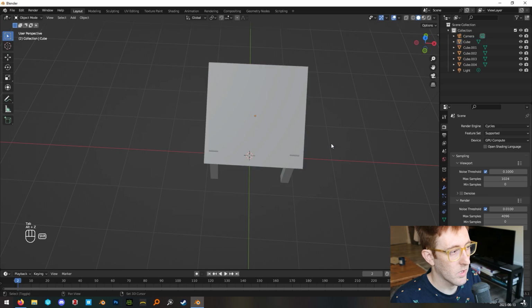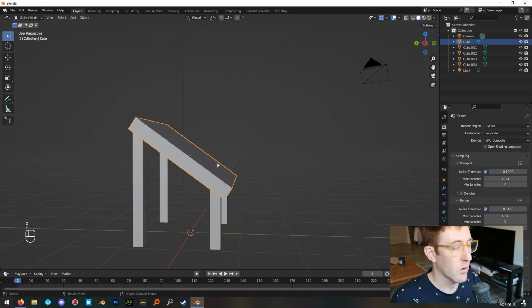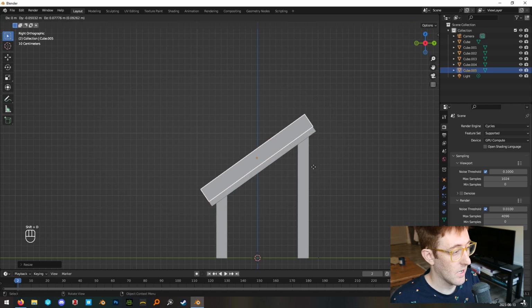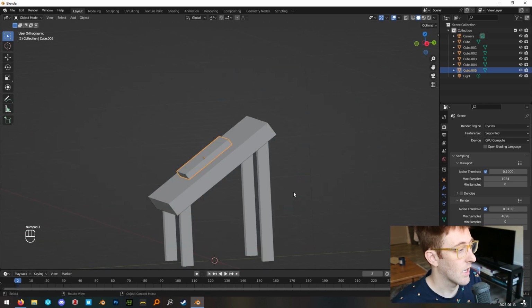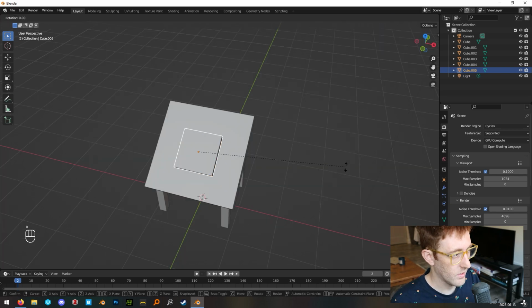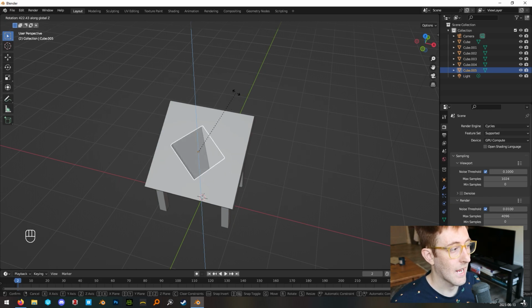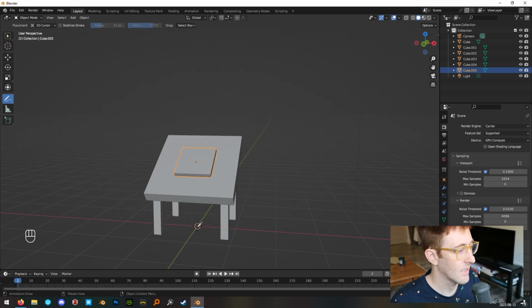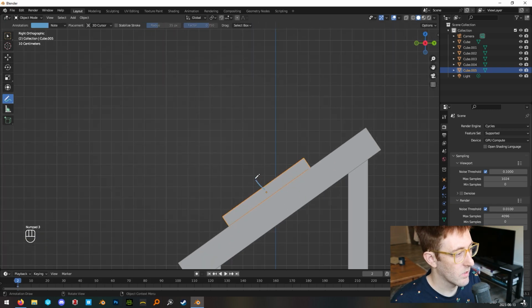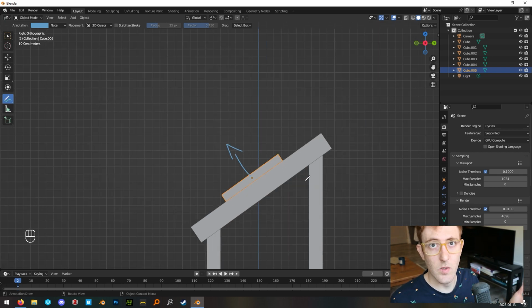So imagine we've got this slanted table here, and I want to rotate it around its own axis. Say, for example, I've got an object on top of this, and I would like to rotate it around its own axis. Well, how can I do that? If I hit R Z, it's going to rotate around the global z-axis. The global z-axis is up, the global y-axis is back this way, the global x-axis is to the right. But what I'd like to do is rotate this around its own axis, which is this direction, coming out of the face of this object because we rotated it.